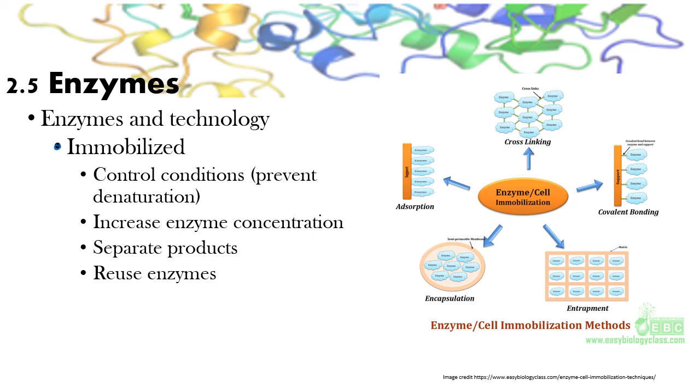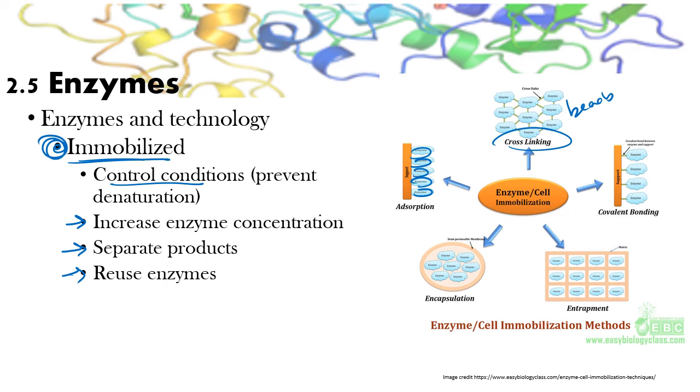So most of the time we're going to immobilize our enzymes, and this allows us to control the conditions. We're going to prevent denaturation. We can increase the enzyme concentration if I stick a bunch of the enzyme in one spot. It's easier to separate the products of the reactions from the enzymes at the end if I hold the enzymes together, if I immobilize them, keep them stuck to something. And then I can also reuse those enzymes if I can keep them stuck to something that prevents them from washing away.